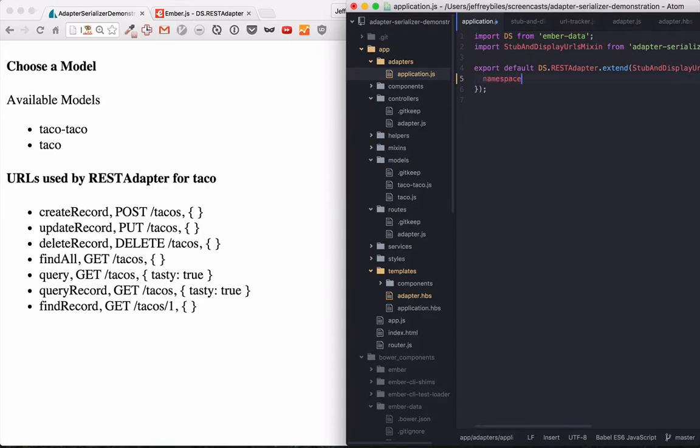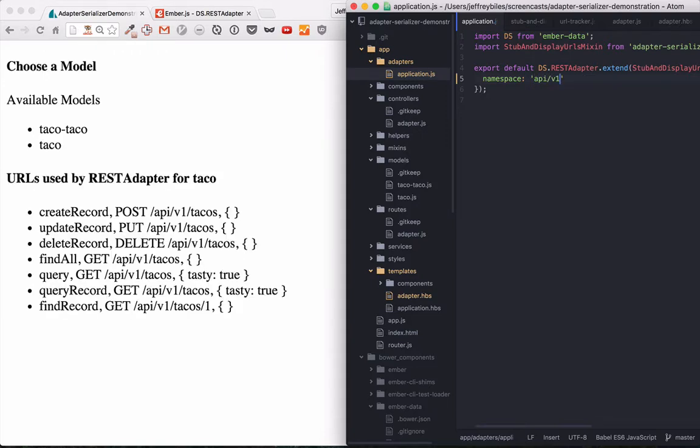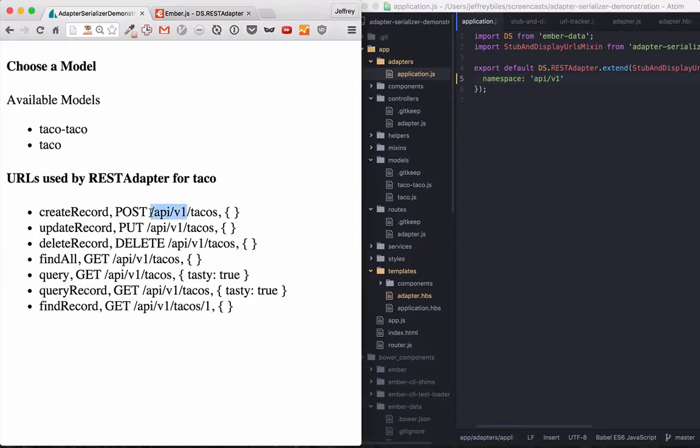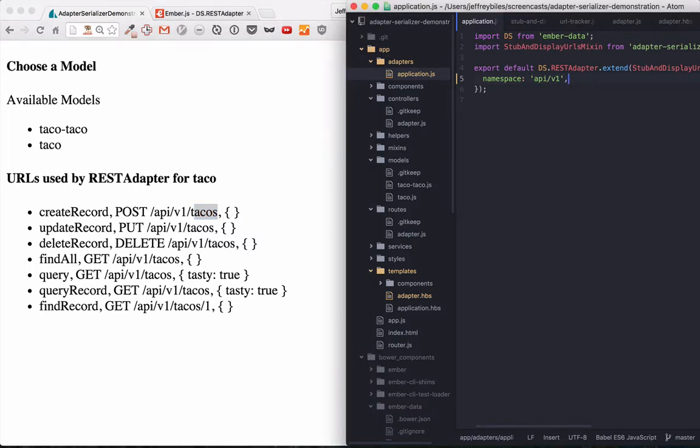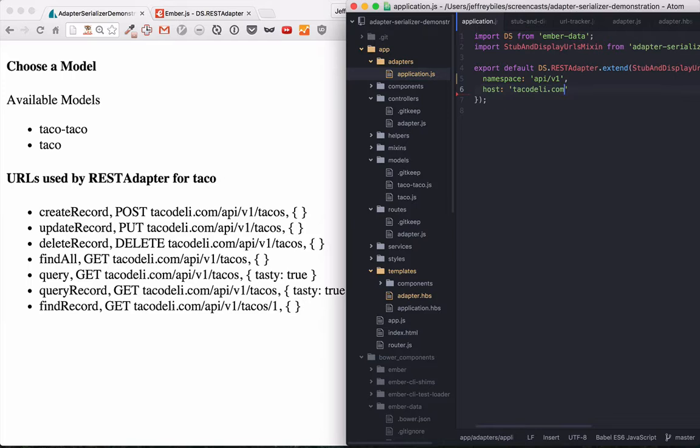Alright, so we'll start with the most common one, which is namespace. So let's say the namespace is api/v1. You'll see that it attaches that before what it had before. So it attaches it to the beginning, but doesn't attach it completely to the beginning because there's also the host attribute, which it'll attach before that. Without the host attribute, it's assuming that it's hosted at the same place as you're serving your Ember app from, and that might not always be the case. The host you'll probably want to change on an adapter by adapter basis a lot of the time, rather than in the application. Say if you're calling out to GitHub or something like that.